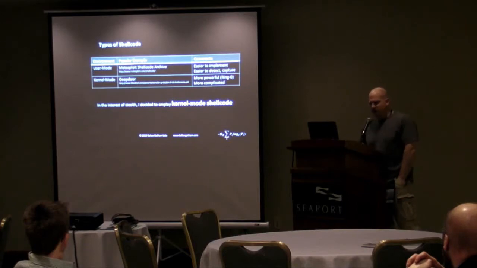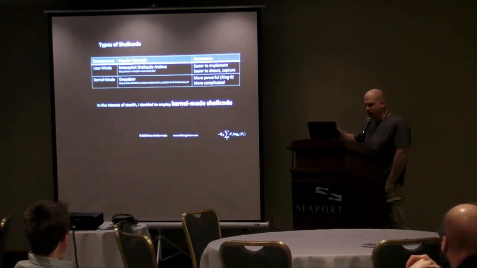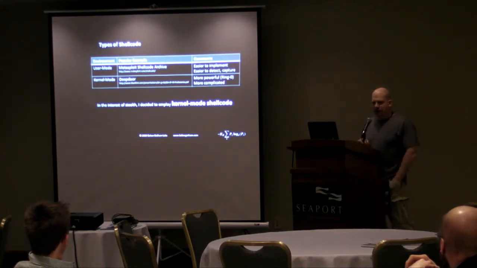So there are different types of shellcode. Obviously, I said the Intel has the 2-ring model. You have a user mode and kernel mode, and you can write shellcode for either or. I prefer kernel mode shellcode because the kernel's a little more opaque. There's a little more entropy, I think, in the kernel. Also, by executing in the kernel, you're on equal footing with security software for the most part.